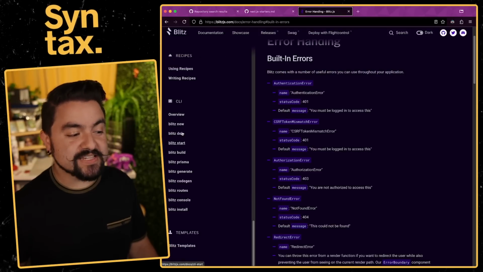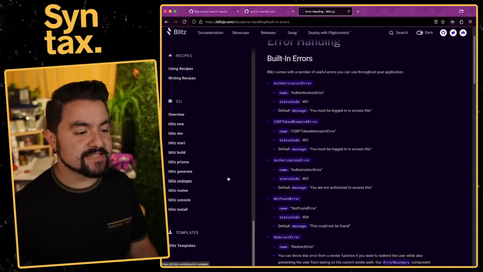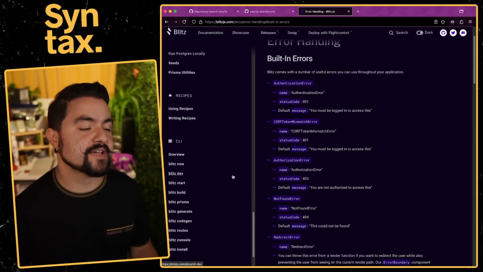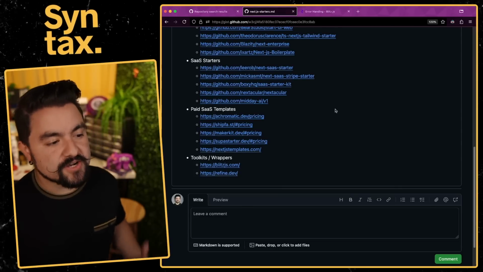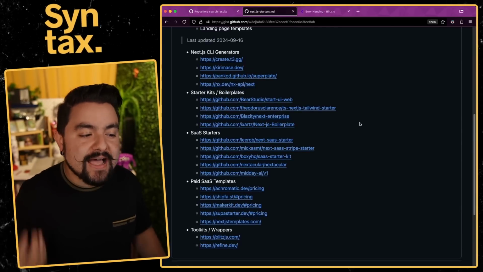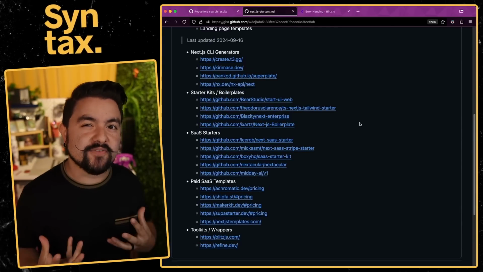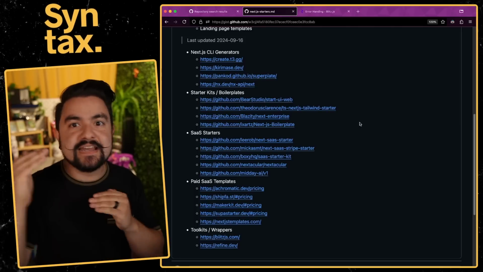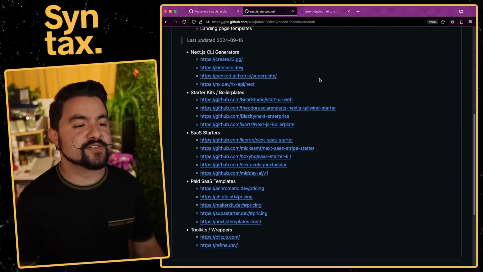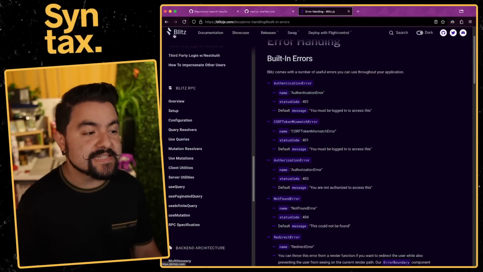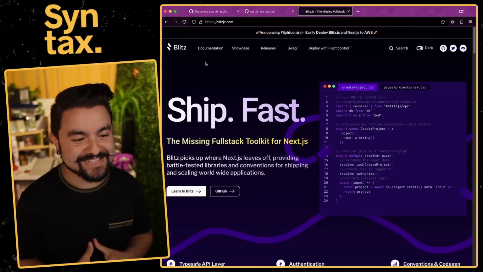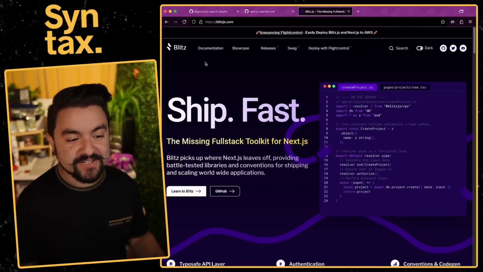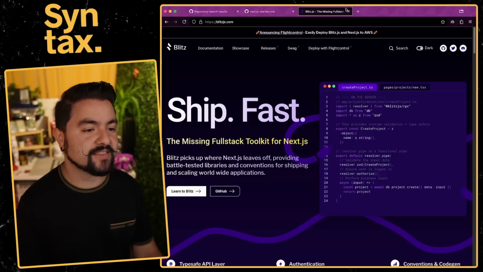So it's cool to see that projects like this have popped up, because it's basically just another layer on top of Next.js. And one of the things about starter templates and boilerplates that I'm not necessarily a fan of is the fact that you have all of this setup code that you potentially only ever touch once, but it exists in every single one of your applications. And so a project like Blitz is essentially abstracting away some of that setup, so that way you don't even have to think about it. You can literally just import it. And so I definitely like that idea as well.